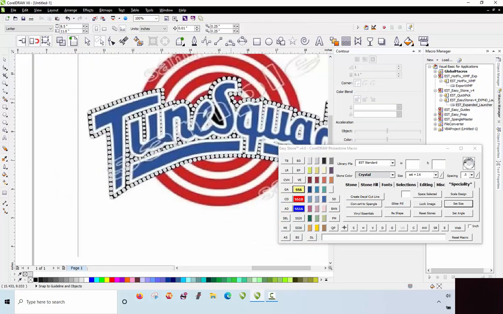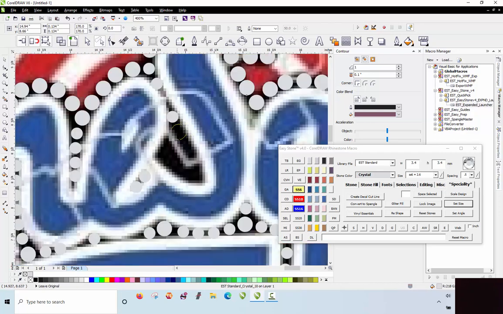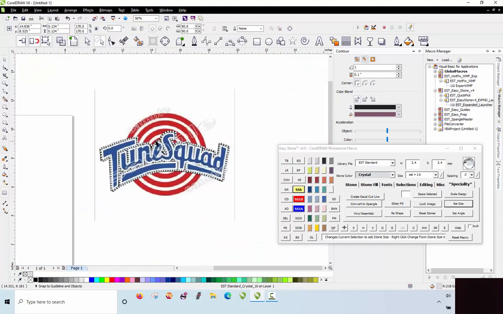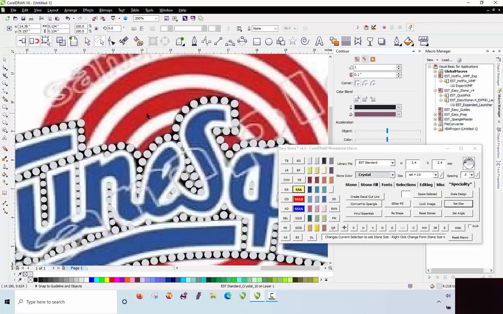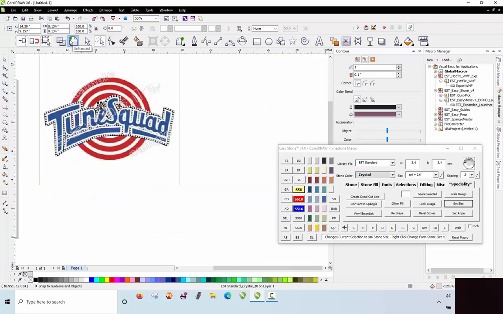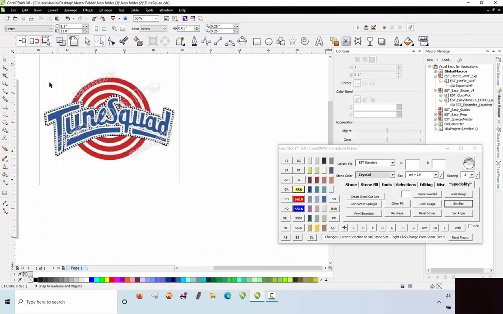Okay. And then we've got this interior part. Now, as you can tell, we just kind of threw things in there. We may have to come back in and modify some of this once we get to a certain point in our design. But you can see clearly that that is our first step. Now, I'm going to go ahead and save this design quick. Let's just call it the Toon Squad here and hit save. So that's a good starting point there.